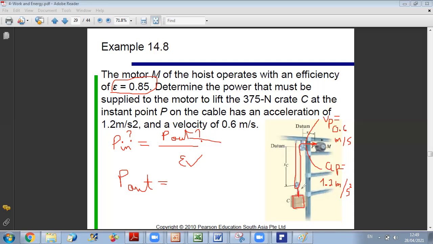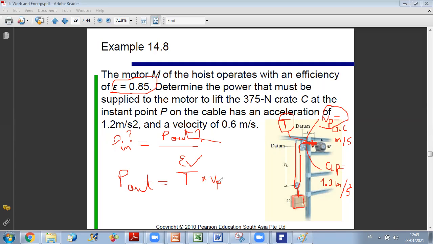You can take both and we will see the difference. If I take this cable here that is drawing inside the motor, its tension is T. What will the power be if I use this tension? T times V, yes, V, right, VP. Velocity at this point, at point P. So if I want to define the power output at the motor level, which is the useful power, it will be the tension in the cable that is drawn into the motor times velocity at point P.